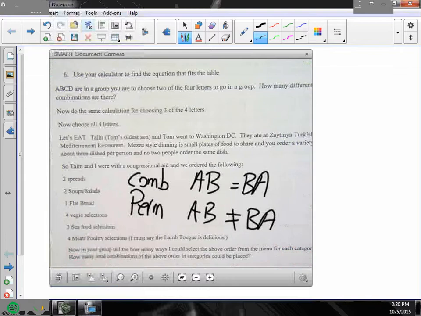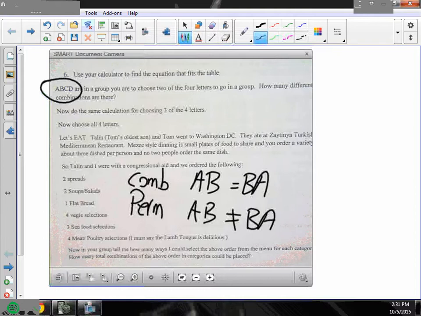If you are playing the lottery, in a lottery they have a bunch of ping pong balls, you pick 6 numbers, and 6 random numbers come out. Is that a combination or a permutation? It's a combination because they actually just put them in small to large. So if you put 6 on your ticket and 6 shows up somewhere, that counts as a winning ball. Does that make sense? So lotteries are combinations, not permutations. Okay. So if I had these 4 letters, how many ways are there to put them in a group of 2?